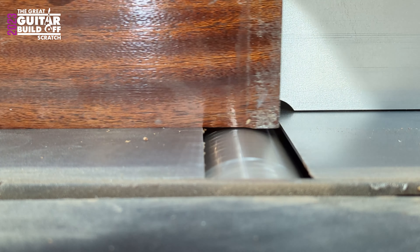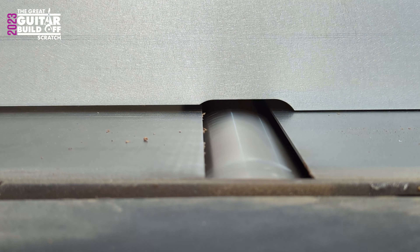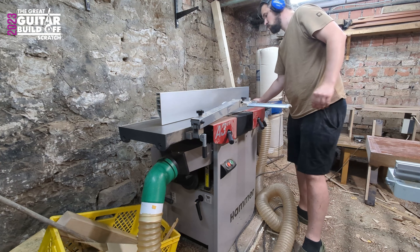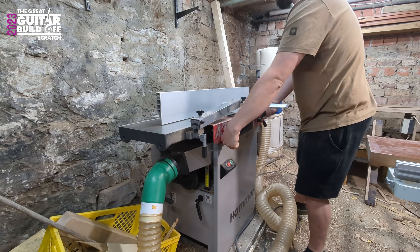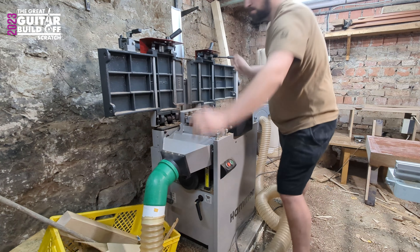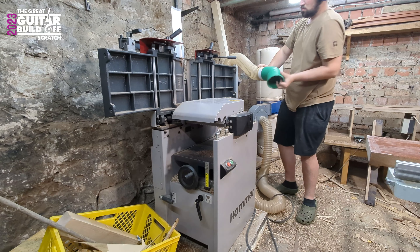You can see me joining and planing the surface of an old mahogany staircase. I think this is Khaya mahogany. This will be a pretty interesting build, because I have to track the time — how long does it take to build this guitar? Because this is an important fact for my financial calculation.